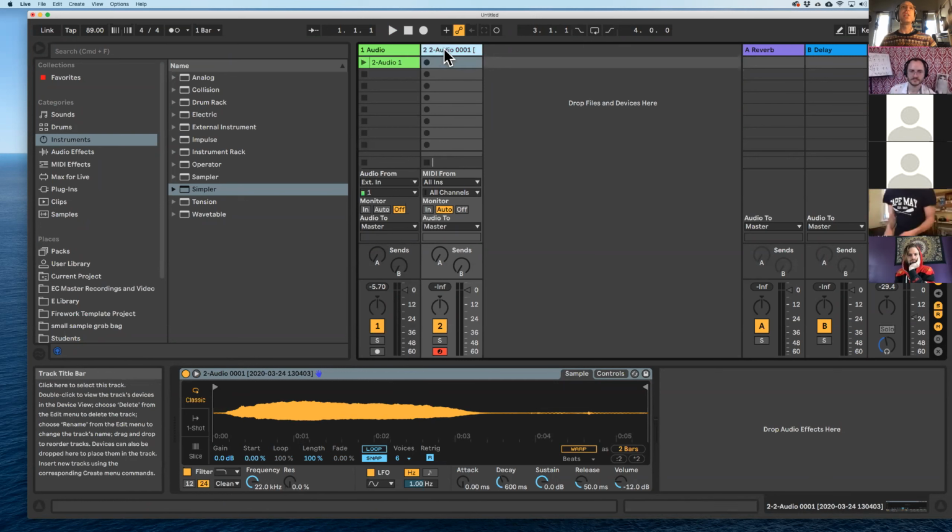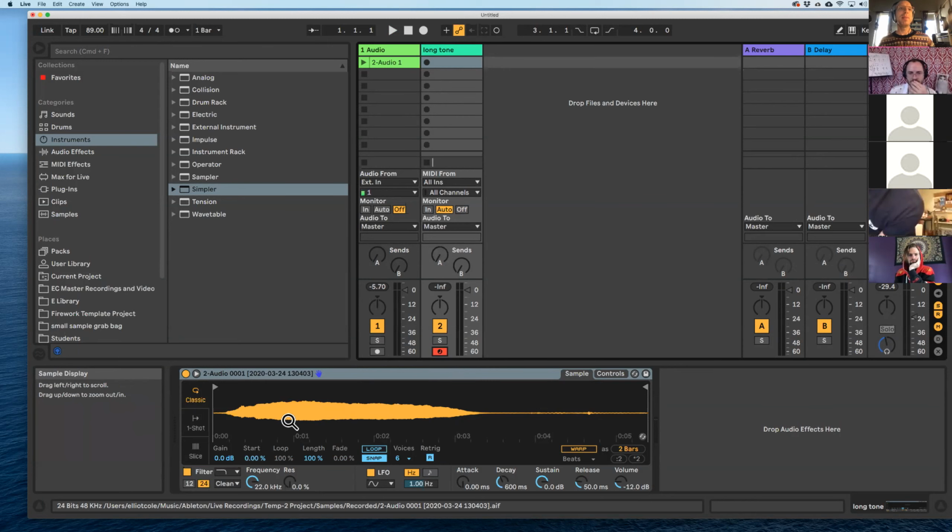And now I'm going to change the name of this track, Command R to rename. And I'm going to say, like, long tone. And now I arm the track down here, and my MIDI keyboard will play my sound.